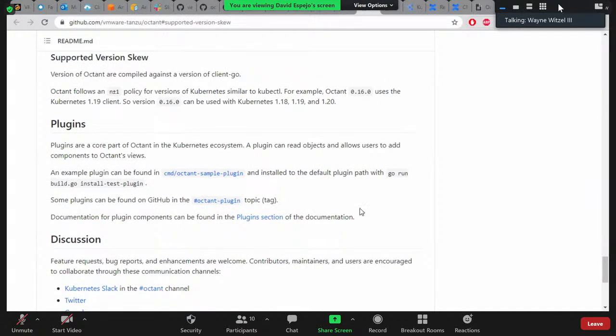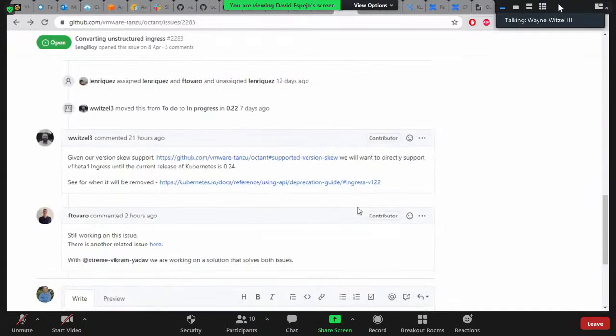And in the case of Ingress, when the Kubernetes main version is at 1.24, that is when we would completely drop support for it in Octant, because it's no longer two versions back, since by 1.22 it's removed completely.